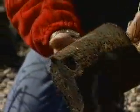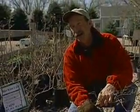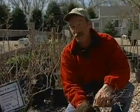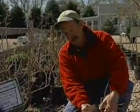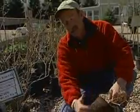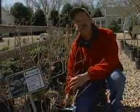So, with checking out nursery stock for both trees and shrubs, a couple simple tips. Make sure you've got an idea in mind what you want to buy before you show up. Then check the tags, make sure they're hardy. For trees, make sure they've got a good straight stem and one single leader, and for shrubs, pop a few out of the pot, not all of them. Make sure you've got a root system like this, not big roots going around, and that again, it's hardy. If you do that, you're on your way to having a wonderful landscape.